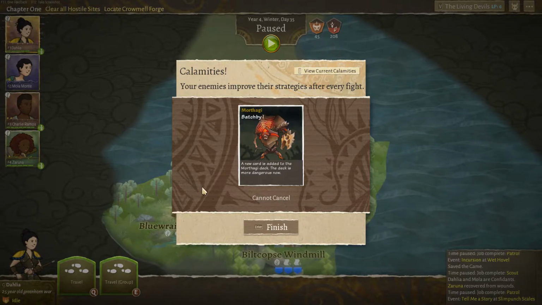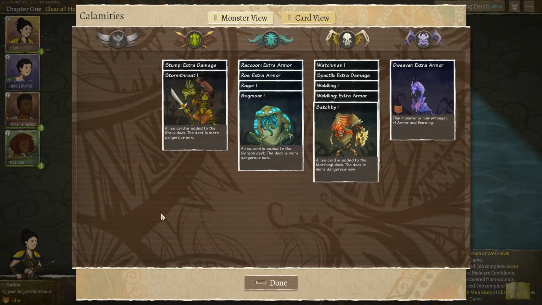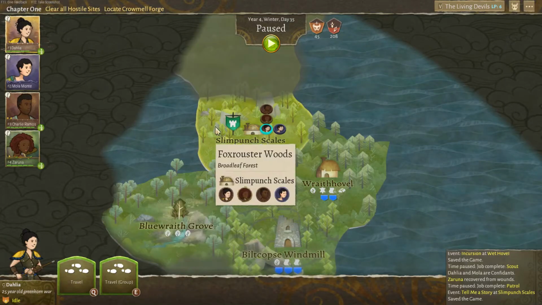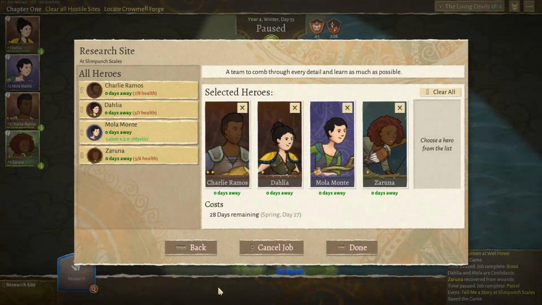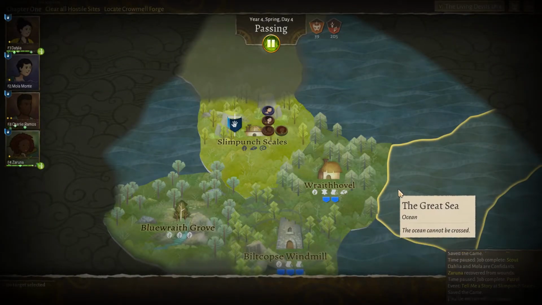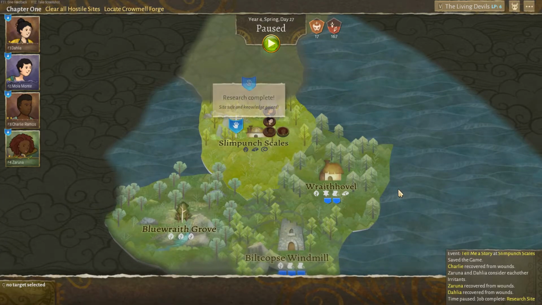Unfortunately, the batch buy is inevitable now. He totally reminds me of Megatron from Beast Wars. He's got the dinosaur skull on his arm. It's awesome. Just awesome. Alright. Let's go ahead and secure Slim Punch scales. Investigate thoroughly, always. Always investigate thoroughly and get as many things as possible.